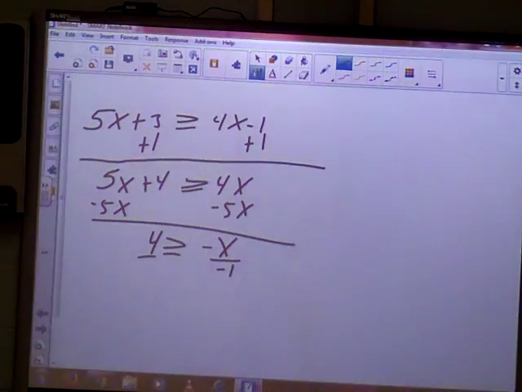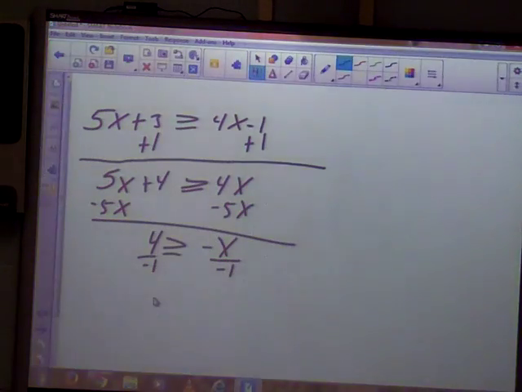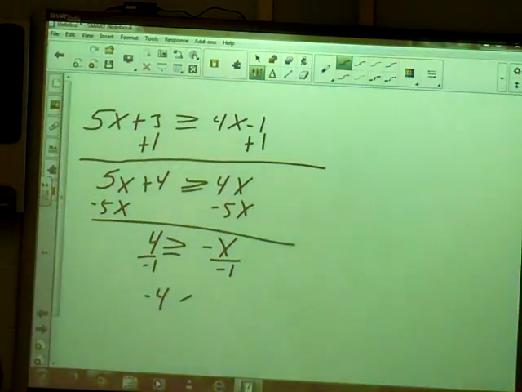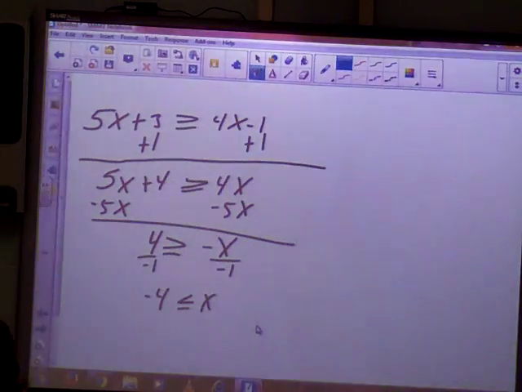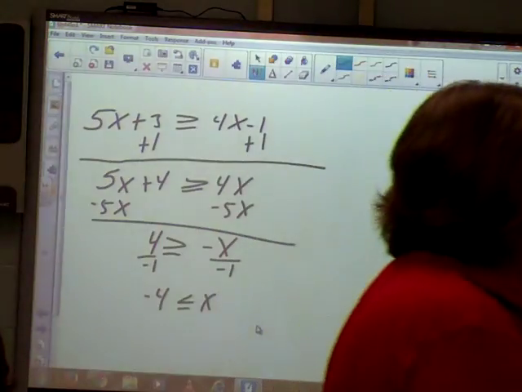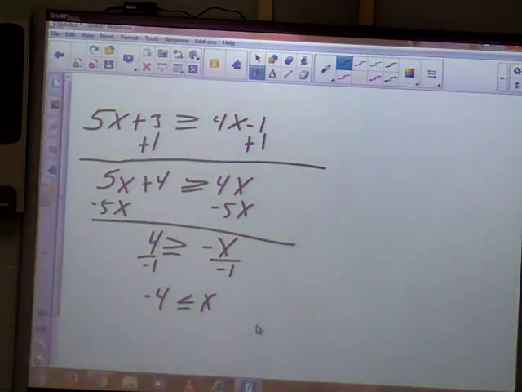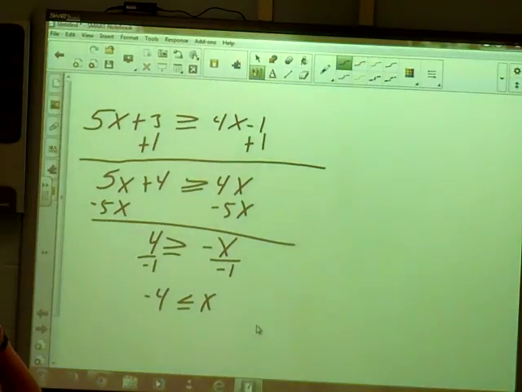So that's a negative x, which means negative 1x. So I'm dividing everything by negative 1. 4 divided by negative 1 gives me negative 4. I divide by a negative, so I flip my sign, and then that gives me a positive x. Now, really fixing to confuse some of you, not intentionally, but y'all know me well enough, I always like to put my variable first. Because if my variable is first, I can read from the variable, and that will tell me which way to shade my number line. Right now, I'm not very smart, so I'm confused on which way my number line gets shaded.